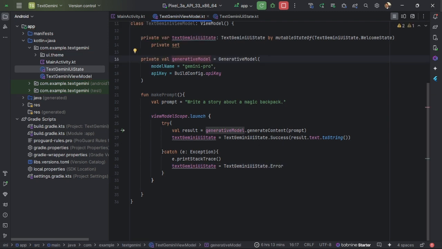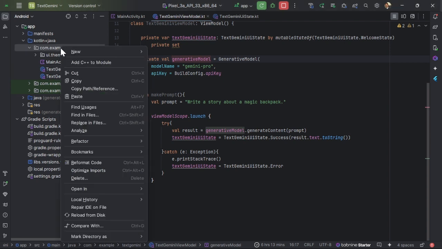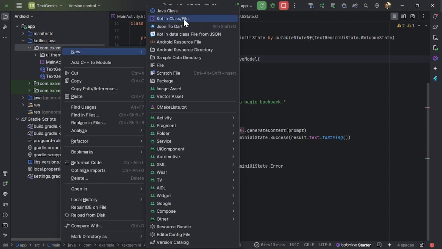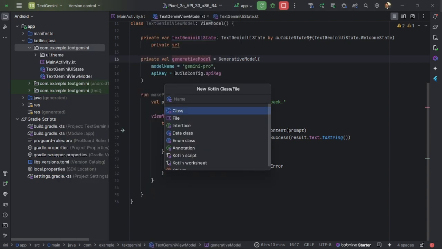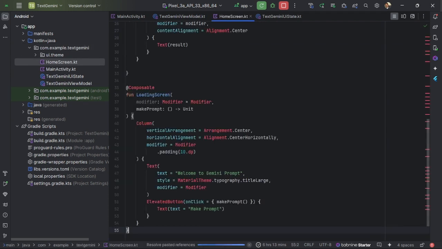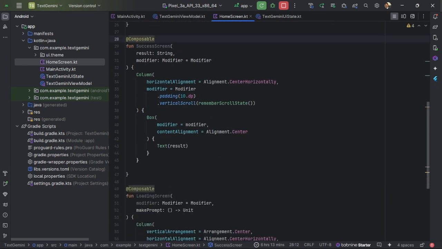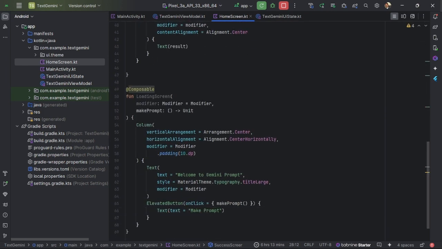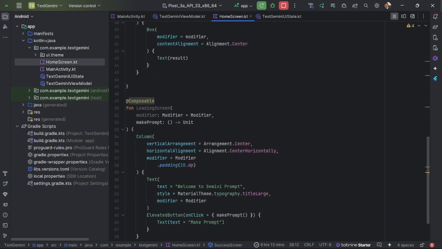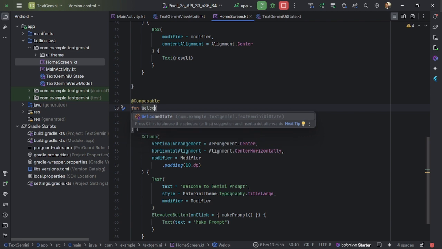So the next step is to create our home screen. We are going to create our home screen, add them here, and resolve some of these errors. Change that to the welcome screen.